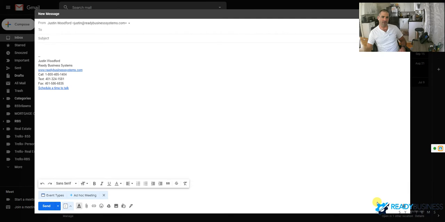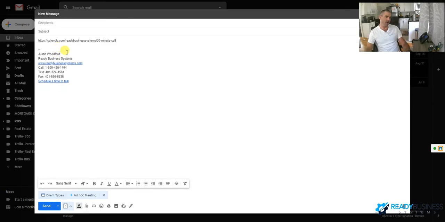Also, there's a plugin for Chrome, a Calendly plugin. It'll add these little event types here. It connects right to it. You can copy the link, paste it here, and you can send people simply, hey, yeah, let's connect. When they're like, when are you available? You simply send this link, and they can book a time to call.